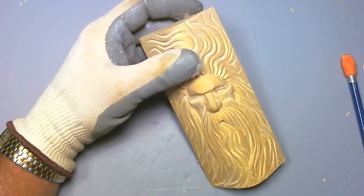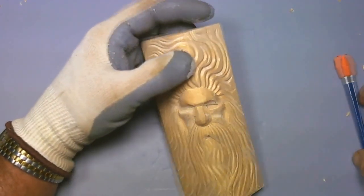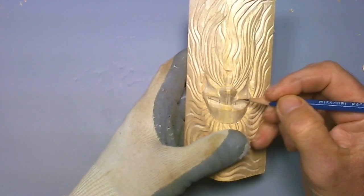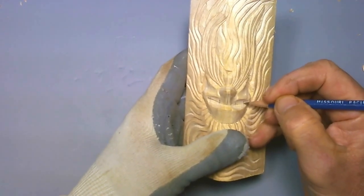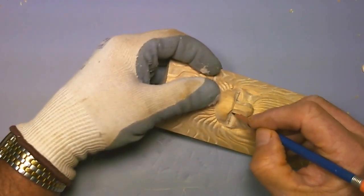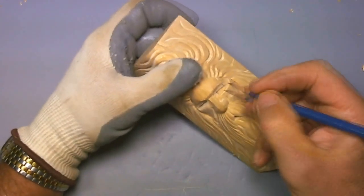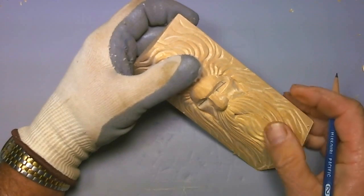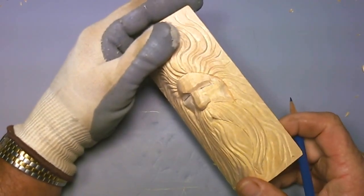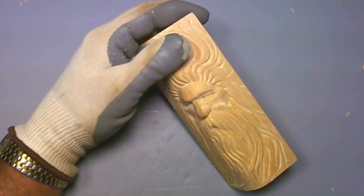Okay. Now you could take your dividers if you really want to and measure all this, but for the sake of time, I'm not going to do that. Line him up here. Make the eye about the same length. Look at him right here. Draw in my line. Okay, and that pretty much defines my eyes. Now I'm going to go ahead and do the simple eye on this one. If you want a better eye, you can go to YouTube and look at my eye carving tutorial, or you can buy the DVD. Either one, it doesn't matter.